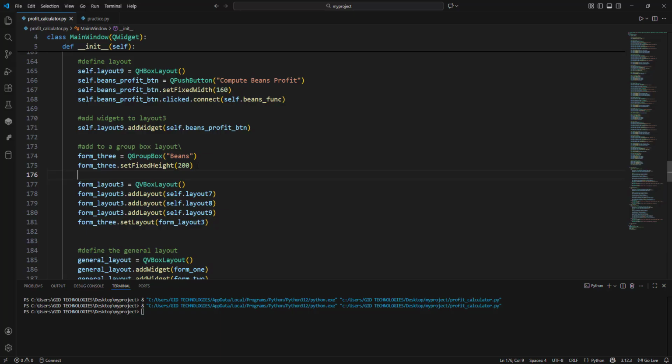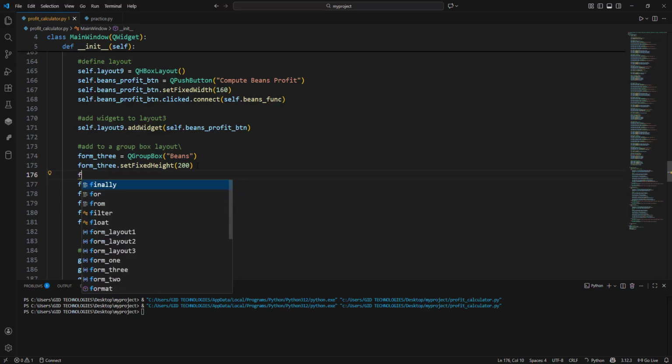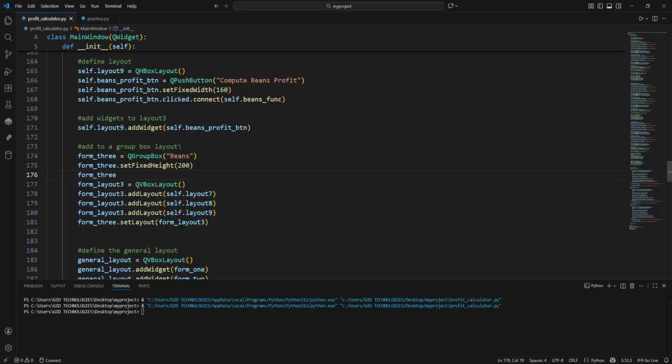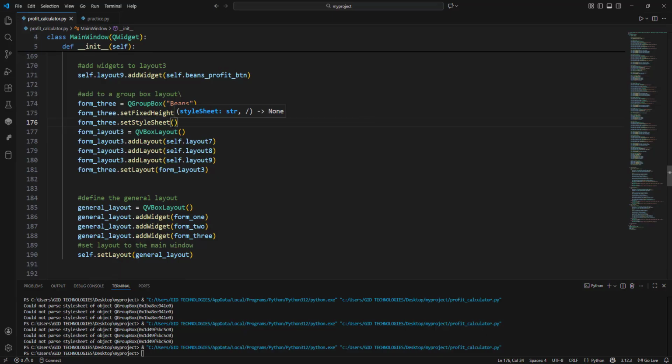So come and say form 3. It wants me to write the whole of it. Form 3 dot set style sheet, and then open brackets like this, put 6 single double quotes.